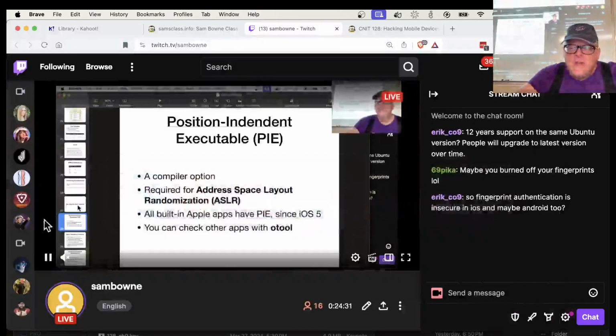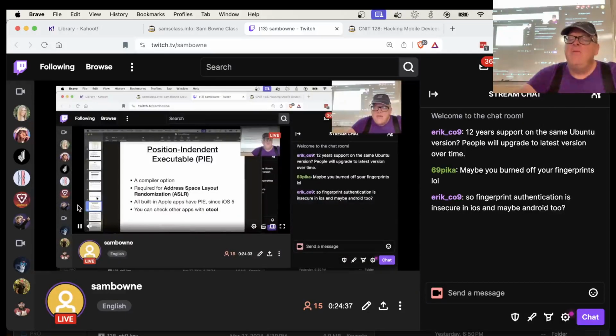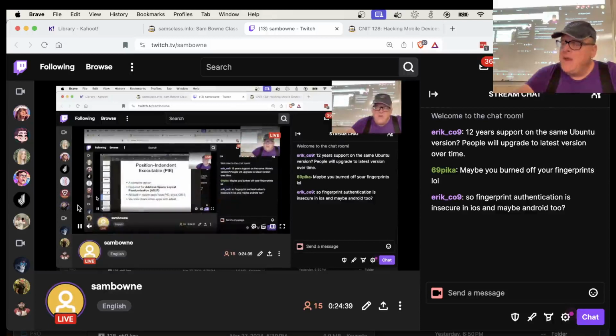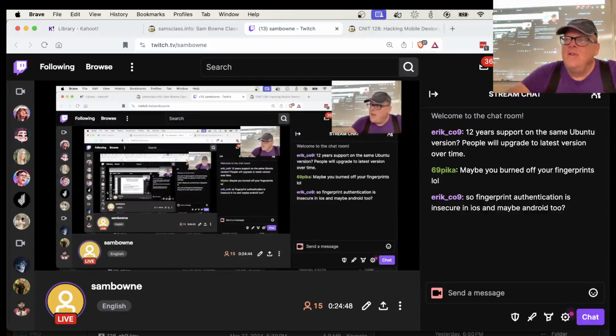I see more comments. Fingerprint authentication is insecure on iOS and maybe Android too. Well, people have found a few exploits. Certainly, I would think fingerprint authentication is probably insecure in anything because you're leaving your fingerprint everywhere. So just taking a glass you've handled or anything, we can get a copy of your fingerprint. So I would think that's a weakness, yes.